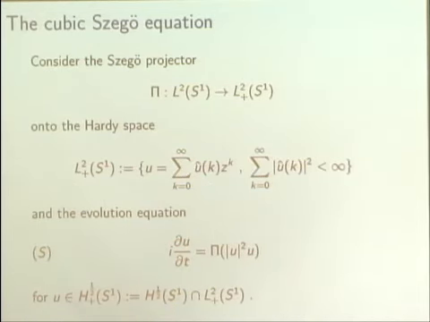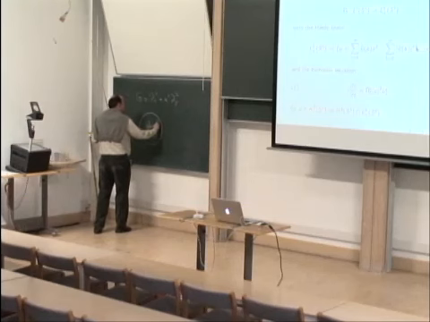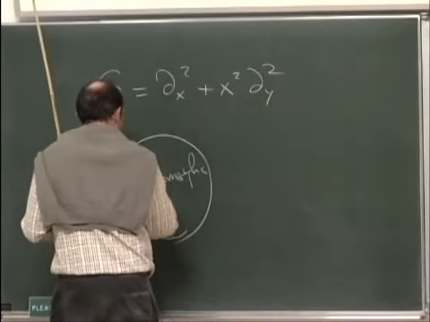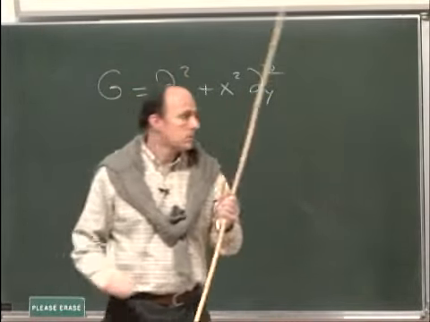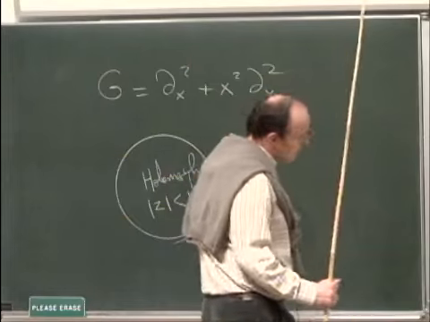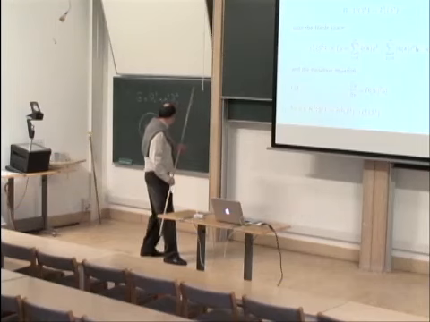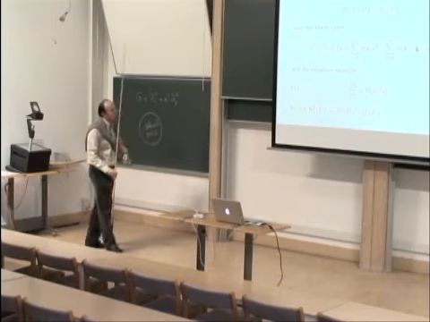of course, there are two ways of understanding this Fourier series. The first one is, of course, a Fourier series on the circle, and the second one is to think of a holomorphic function inside the unit disk, okay? And z will be, in fact, the variable inside the unit disk, okay? So if you prefer, you have holomorphic functions inside the unit disk with traces which are L2 on the circle.